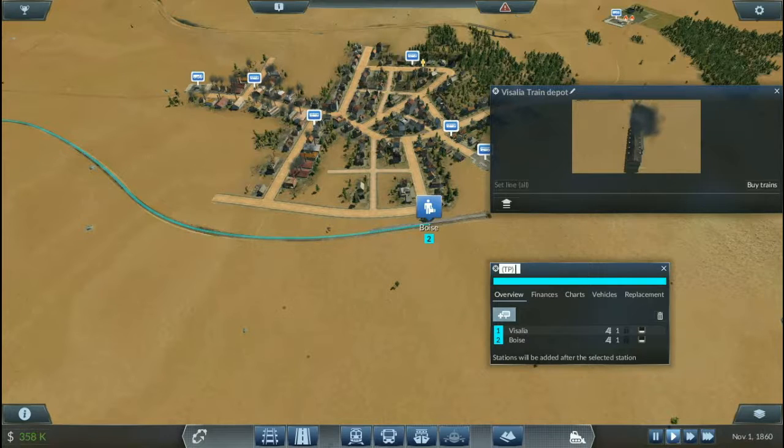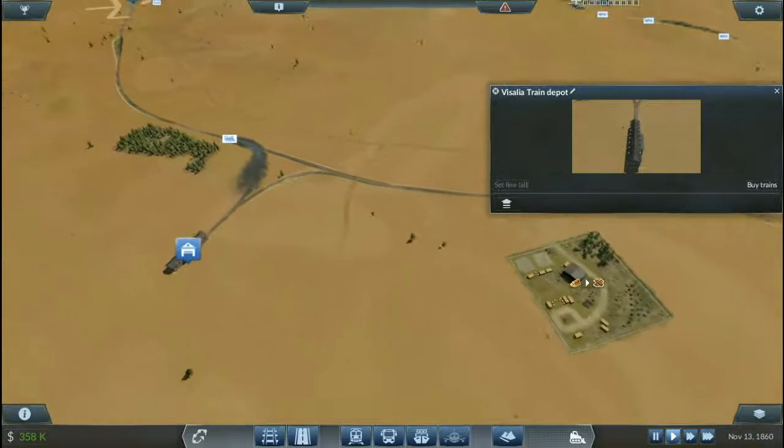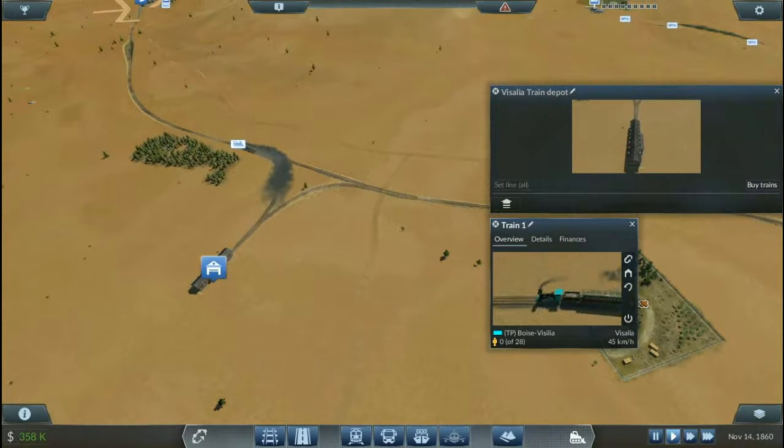Let's see. It'll be Boise to... I did that backwards. Visalia. There. That way we know the two towns that it's going to. If you want me to name it something else, just let me know. Or if you want me to name the train, I can also do that. The train is right here. I can go in here and rename this whatever I want to, basically.